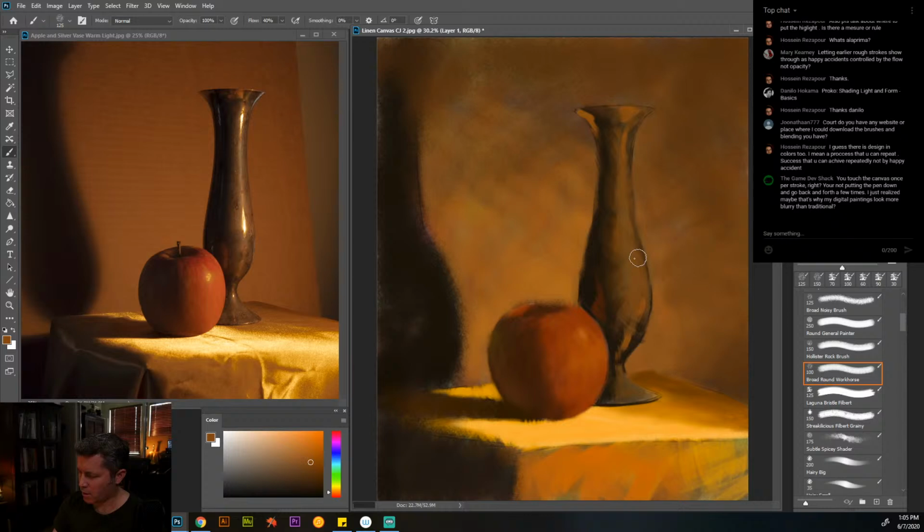And I really want to get to those highlights, of course, but I haven't earned them yet. I've got to continue building up the different color notes, the warms and the cools here, because there's a lot of age and patina on this vase. And the more irregular it is, the more authentic it's going to look.